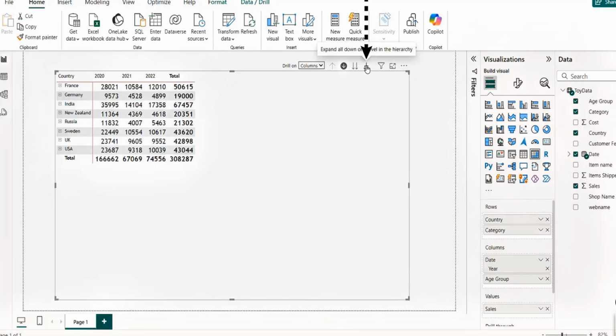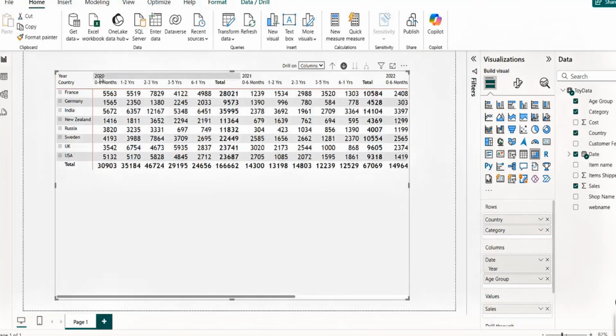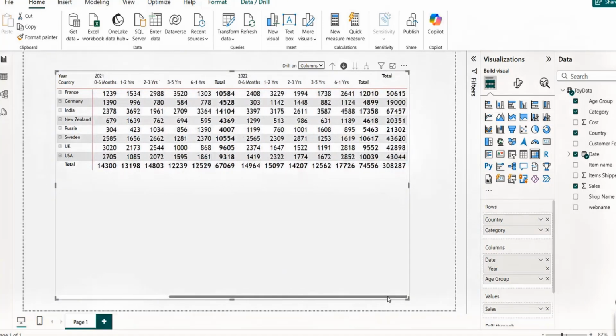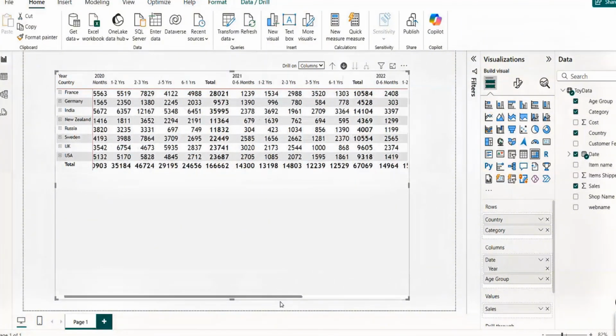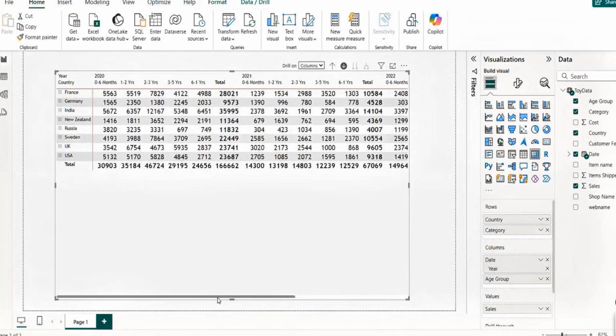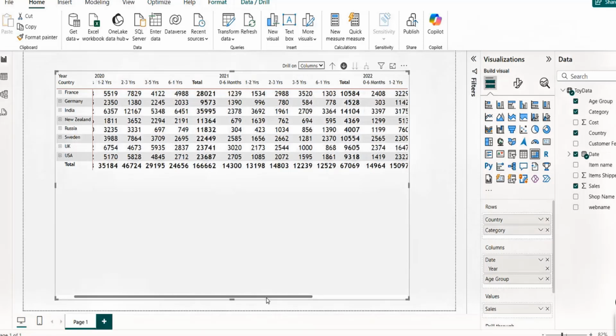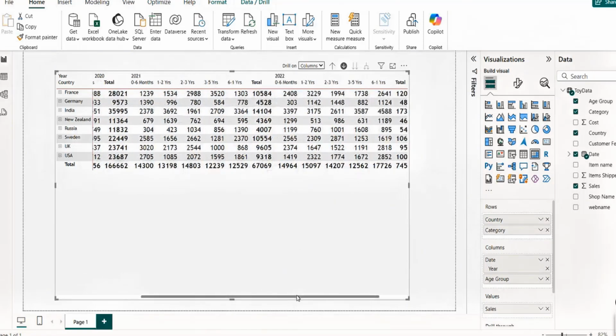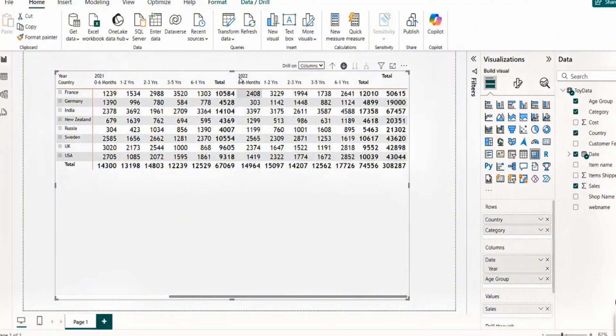Let's click on this. Okay. So when you click on this, you have 2020, you have 2021, and in the same way a scroll bar is generated because the view is not small. So you see, I have all the information here, right? And these are the totals based on 2020. And then if you go here, this is based on 2021. I mean, these are very simple things. And this is the total of 2022. And this is the entire total. And of course, you can turn them off, which we will see. Okay. So again, let's go back here.